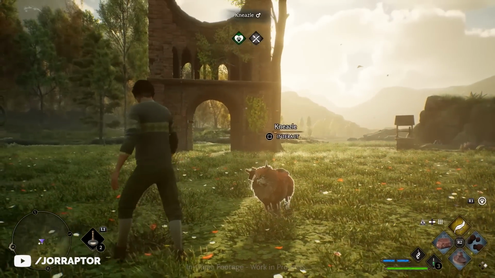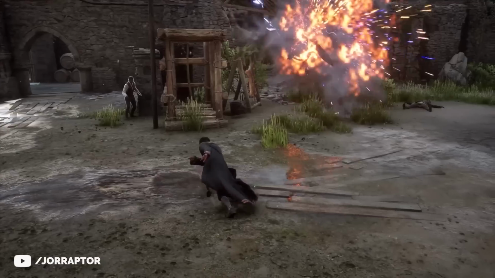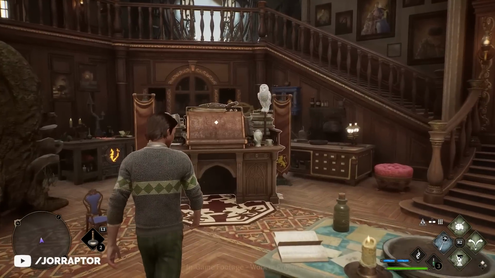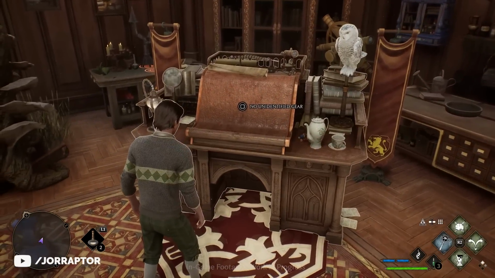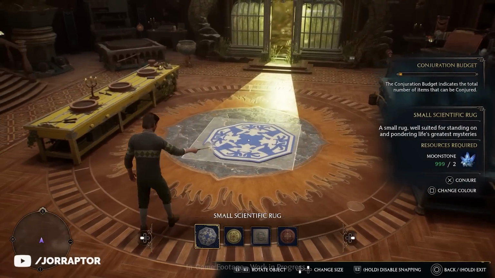If you want to put traits on your gear, you can find new recipes in bandit camps out in the open world, and some of the gear you bring back from your travels will need to be identified first at the identification station, which is also part of the Room of Requirement. So it sure sounds like we'll be coming back here a lot, and luckily you're able to customize the space to really make it your own.